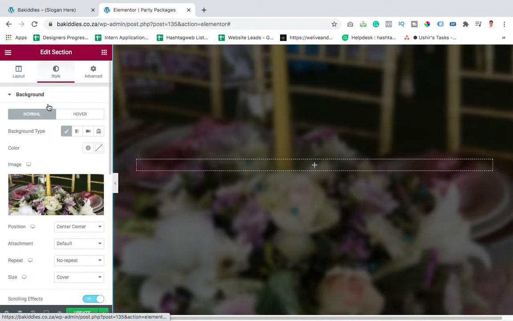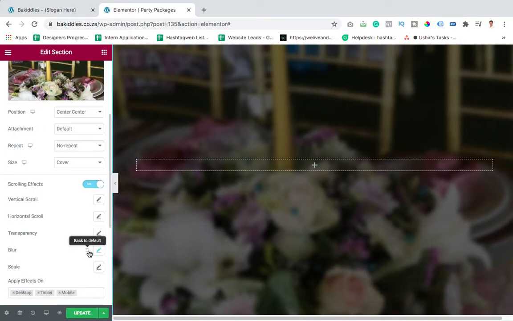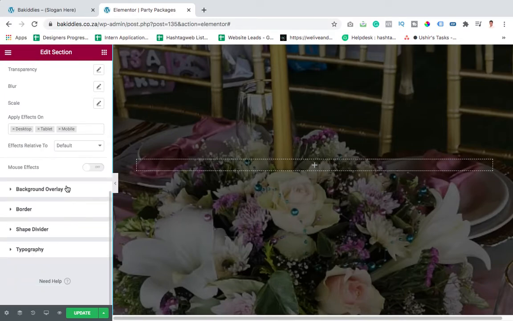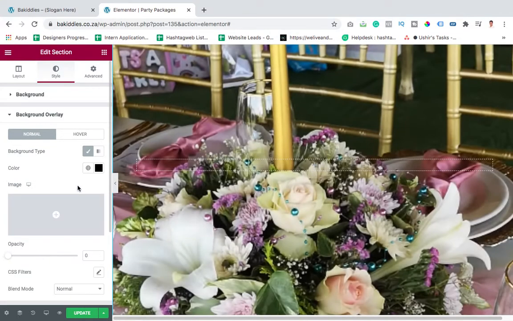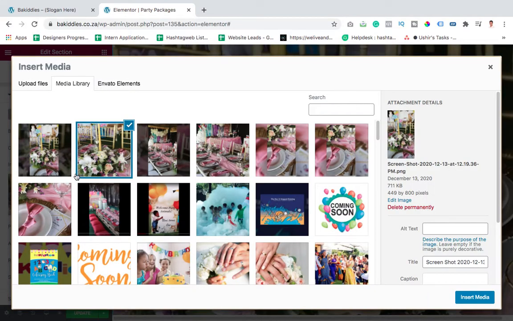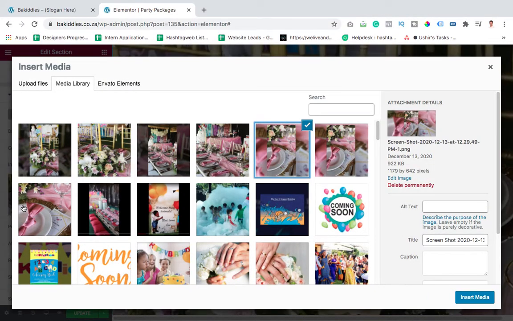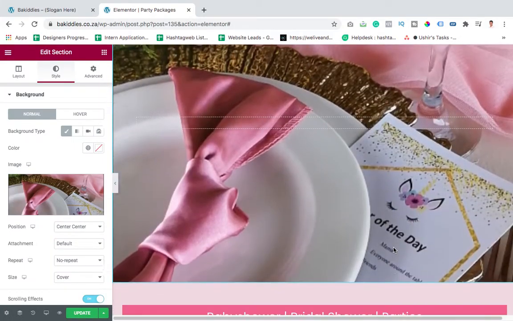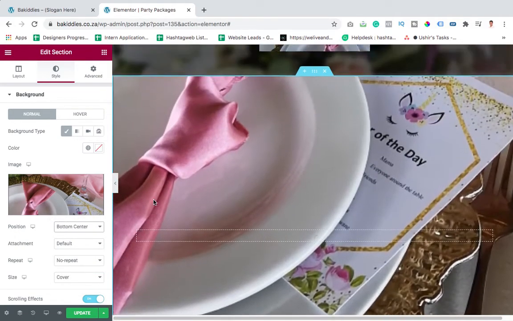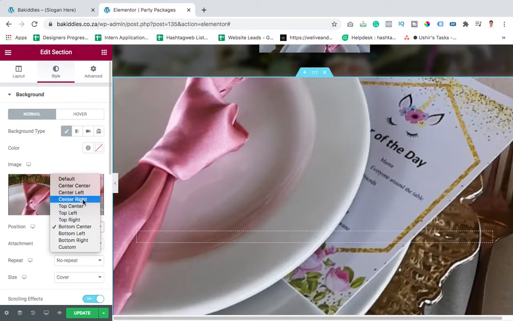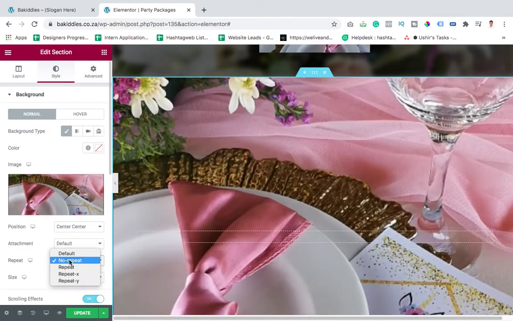Now we just change the background image, and I'm gonna remove the blur, remove the overlay. Right. Go to the background, change the image to this image here, right? And then do a center bottom. We do center center, and we do contain.